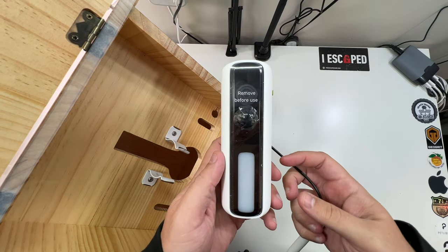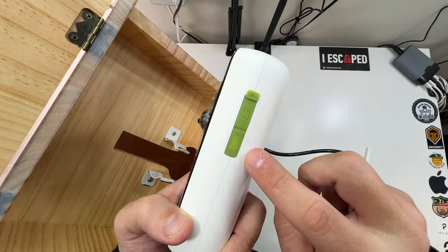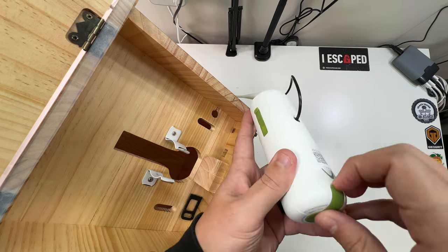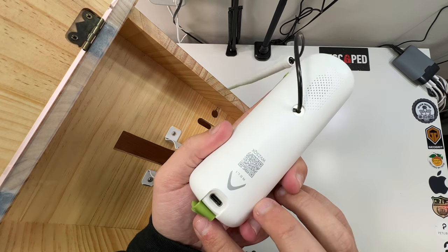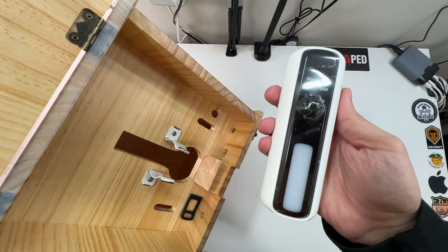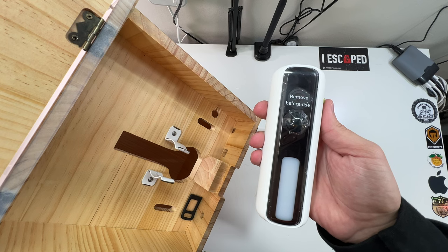So a little look around the camera here on this side. Micro SD card slot right there, power button. This is your wireless antenna, and on the bottom there is a mount, and then the USB-C port is right there. We're gonna charge this up. Once it's charged up, we'll come back, pop it back in here, turn it on, and go through the setup process with the app.